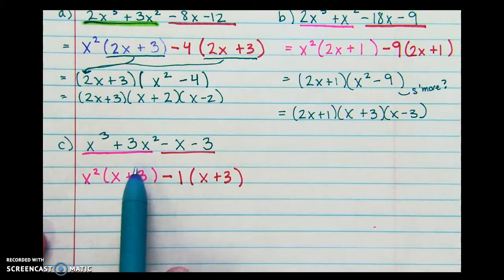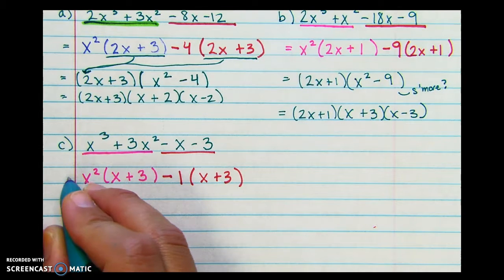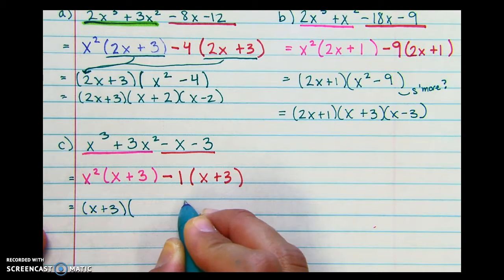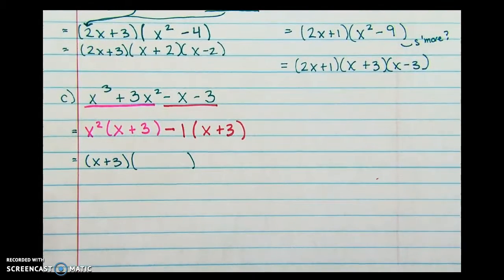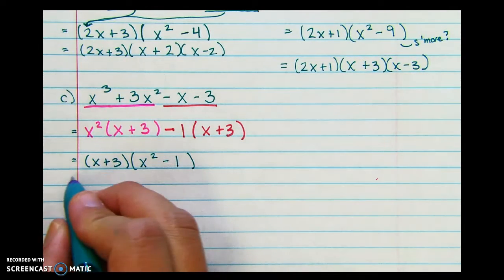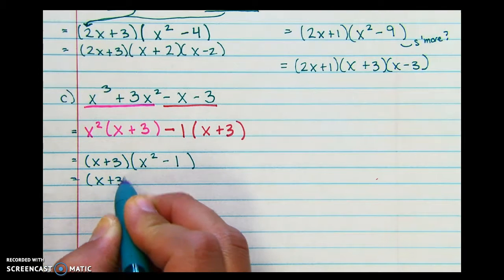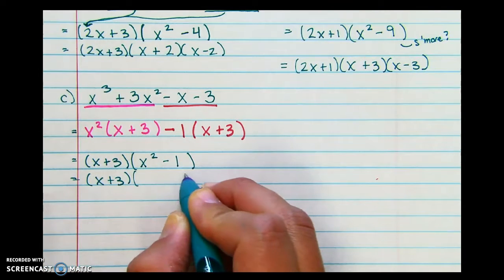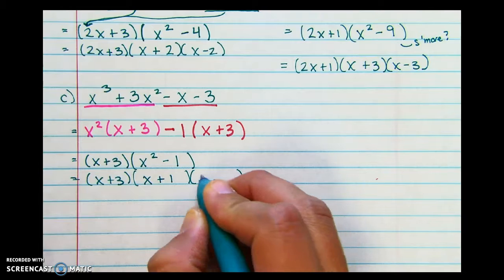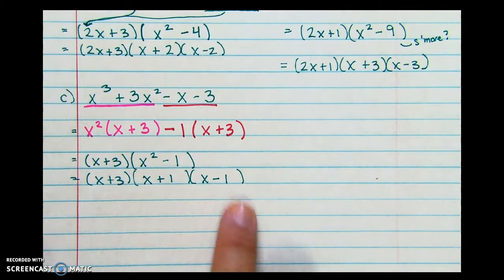Okay, what do we do with the one that's the same? Put it in the front. And what's going to go in the back factor? Okay. Can x squared minus 1 be factored some more? It is a difference of 2 squares. 1 is a square. What's the square root of 1? Okay, so how does this go? That's it.